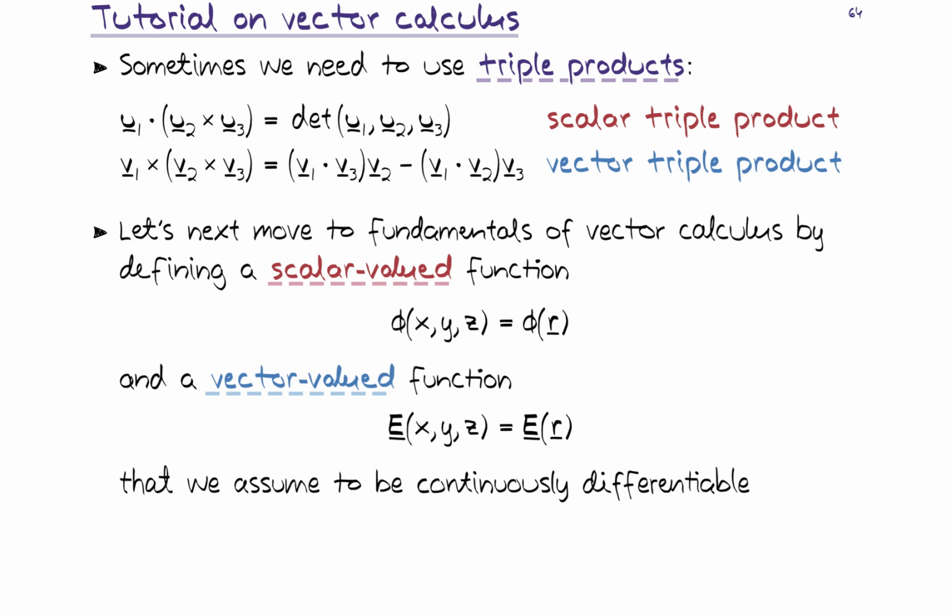functions that are differentiable, and we assume that these functions we're dealing with, they're continuously differentiable. So what that means, it's a mathematical term, it just means that we can find derivatives for these functions in each of these points, and in continuous manner, so that there won't be any discontinuities in finding these derivatives. So this is what it means. And this is what we in physics always pretty much assume out of our functions, because in nature we really don't have that much of discontinuities present.